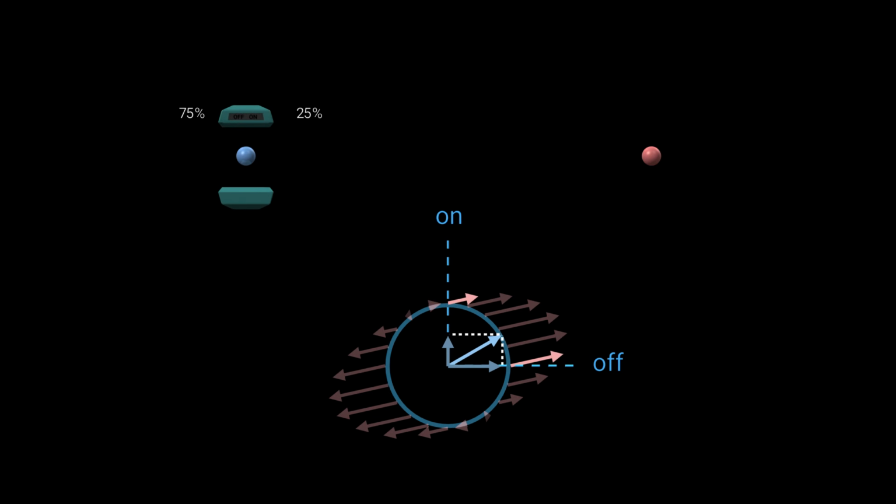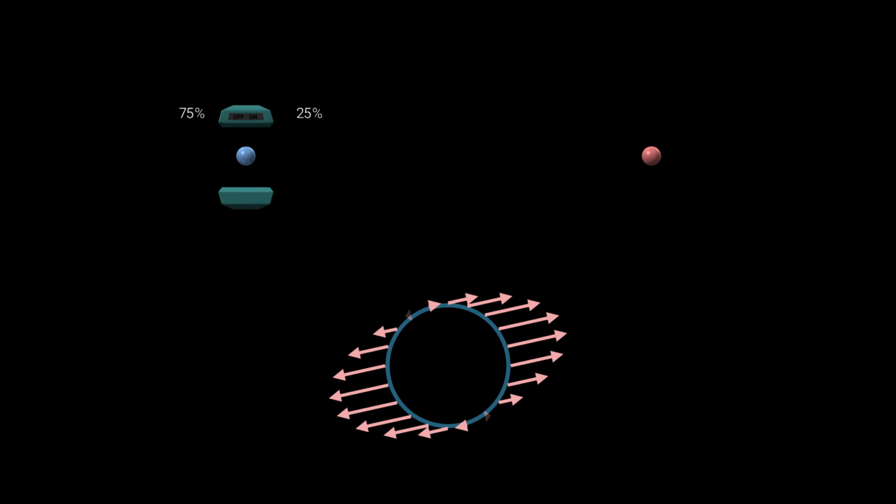To see why, let's focus on the on option. According to our tensor construction rules, we obtained the length of the red vector here by computing this projection. Because of the symmetry, these two projections have the same length. So our red vector was scaled to have the same length as the on component. And similarly for the other axis, the red vector here has the same length as the off component. And we can use them to obtain the probabilities.